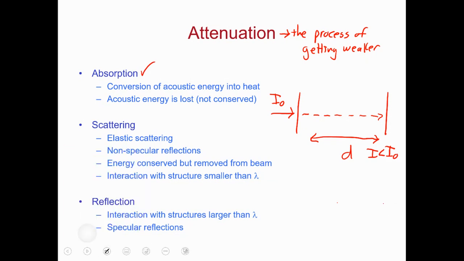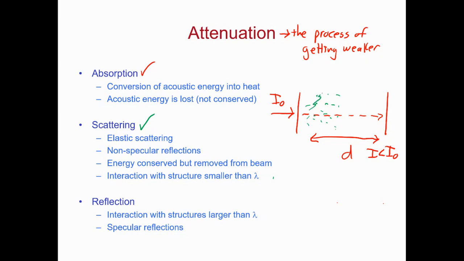Then there's scattering, which we talked about. Elastic scattering, non-specular reflections. This just means that there are always going to be microstructures in all tissues, because we talked about this at the beginning. Is any tissue completely homogeneous? No. Even at a cellular level, there are little clumps of cells. There are lots of little boundaries and interfaces. Even an organ of your body, like a big kidney, is just kidney cells, and a big liver is still liver cells. It's not completely uniform like a sheet of plastic.